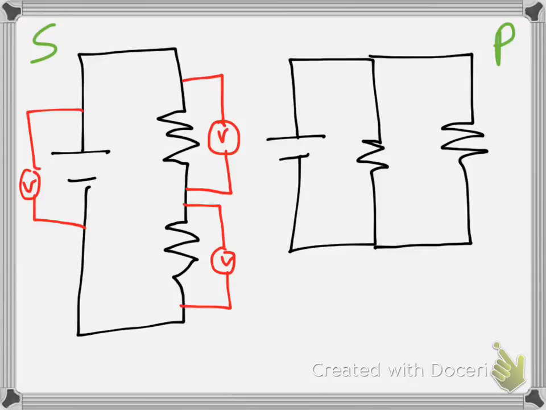So that's the series. Of course, we could do the same thing for our parallel circuit. We could say, okay, we have a voltage across the battery. We could do a voltage across this one and a voltage across this one as well. And those aren't the only two circuits that we're going to build. These are just the series and the parallel ones. So you have two complicated ones that are also there.